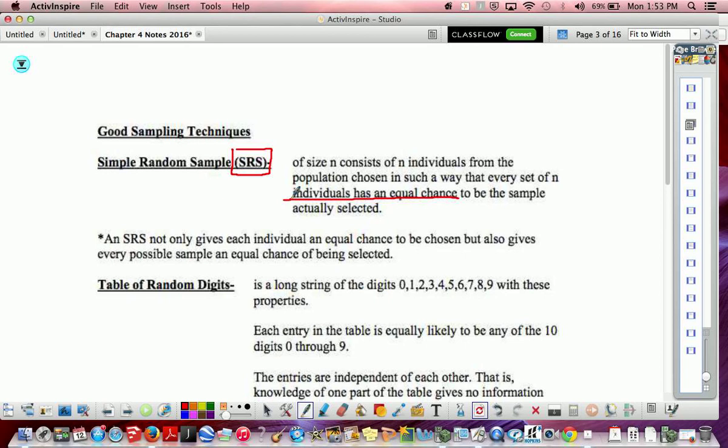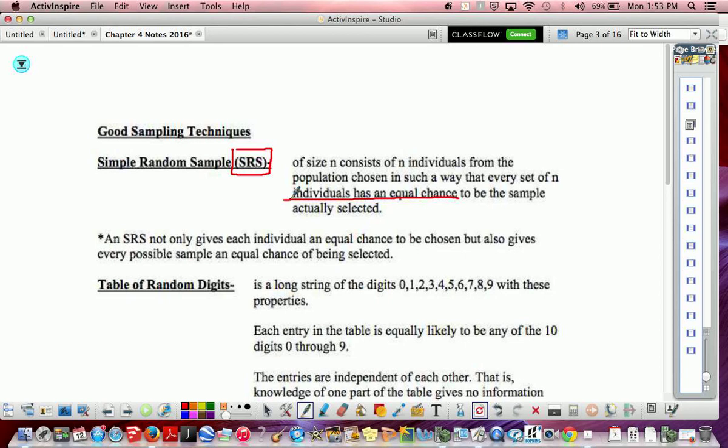So for instance, in this class, 30 of you, one of the things I could do is take a note card and put your name on the note card, or like I do with the popsicle sticks. Your names are on all those popsicle sticks. I could mix them up and select 3 names at random. Each of you had an equally likely chance of being selected. Hopefully I have all your names on those popsicle sticks. So putting names in a hat, drawing one at a time.